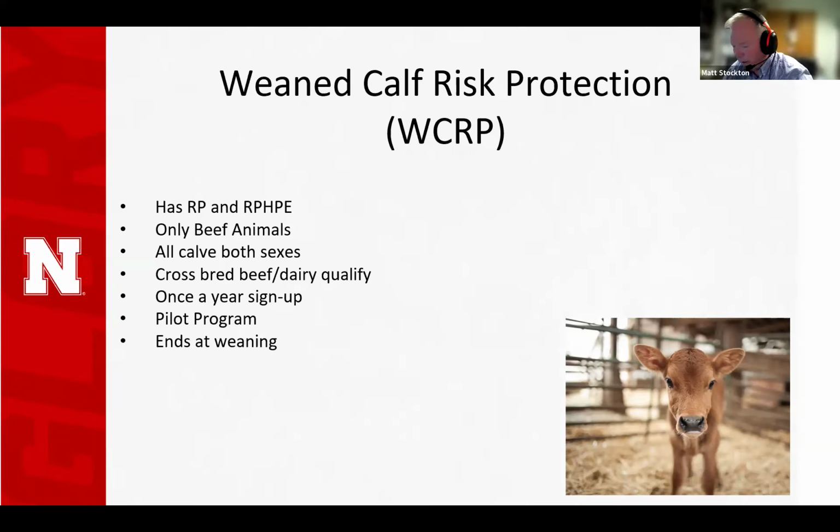You may have a high risk, or you have a high predation count, predation issues. These are things that you might sign up for or think about. It ends at weaning. So in other words, once they're weaned, they're no longer insured. So that's the end date. I mean, you can sell your calves, pre-contract them and do a bunch of stuff, but the insurance actually ends at weaning. So that's something to consider, and understand what that really means and what the repercussions of that are.